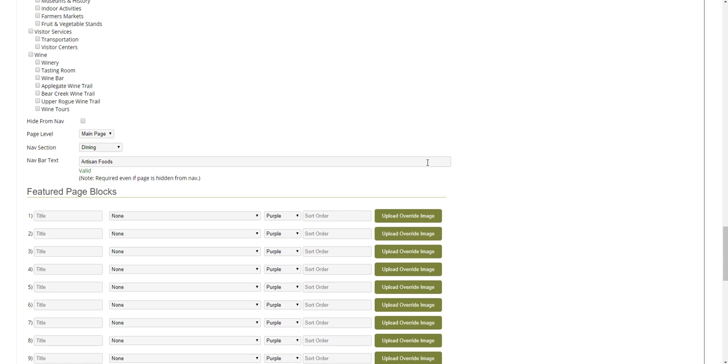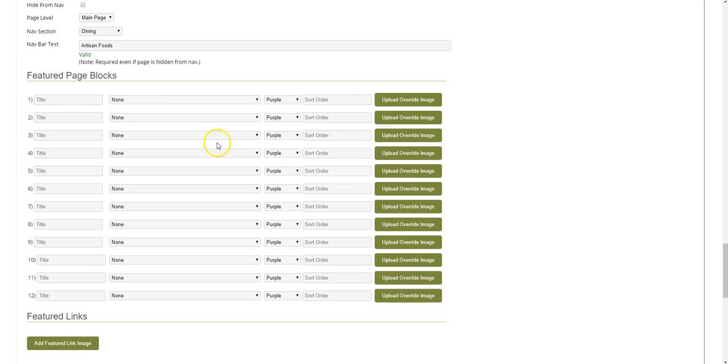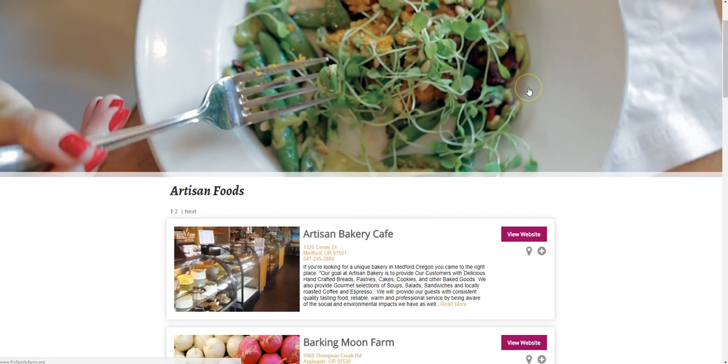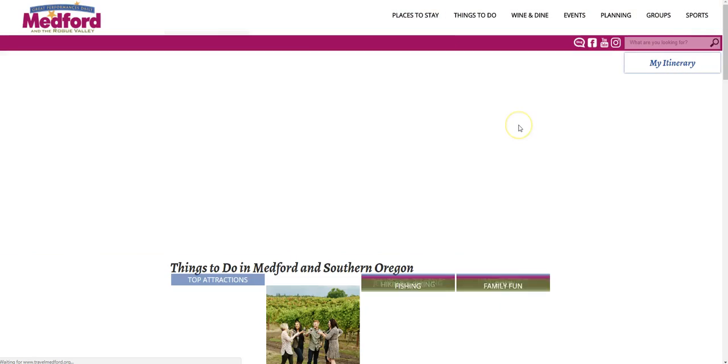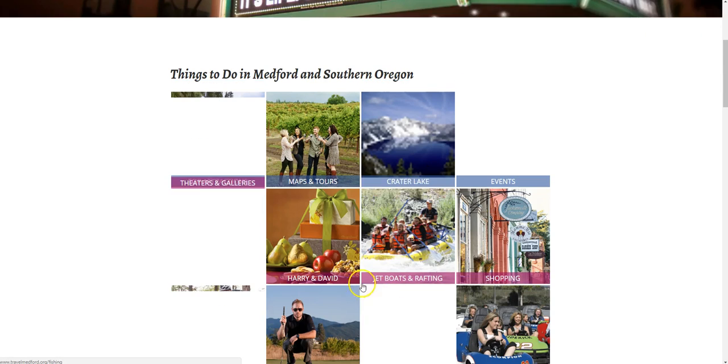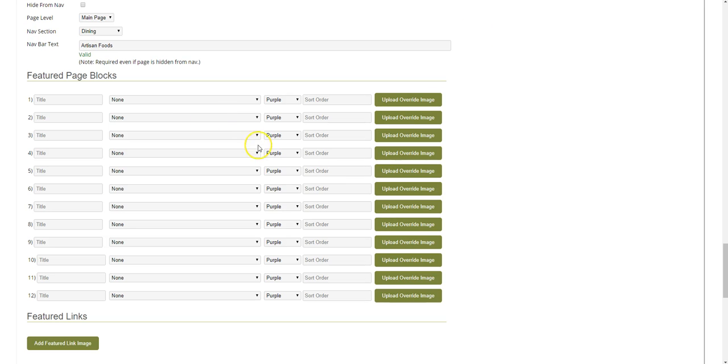This is another option that they have, which is not used here, but this is one way that we can build out their featured content. So I'll show you on here. So these featured blocks, this right here is how you assign those.